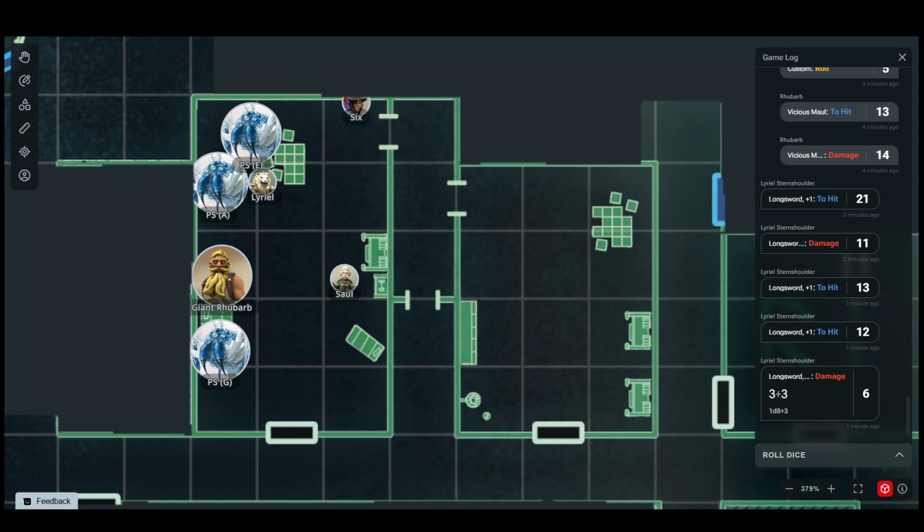DC 15 Wisdom saving throw. Two failures. Who failed? We'll say the two near you. I'll go from top to bottom, it's generally what I do. The only ones within range. Yeah, because I am loud and scary. All right, 6, you're up.